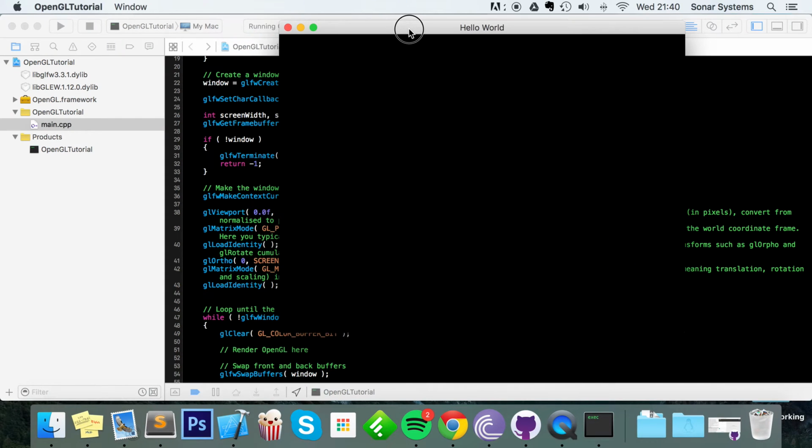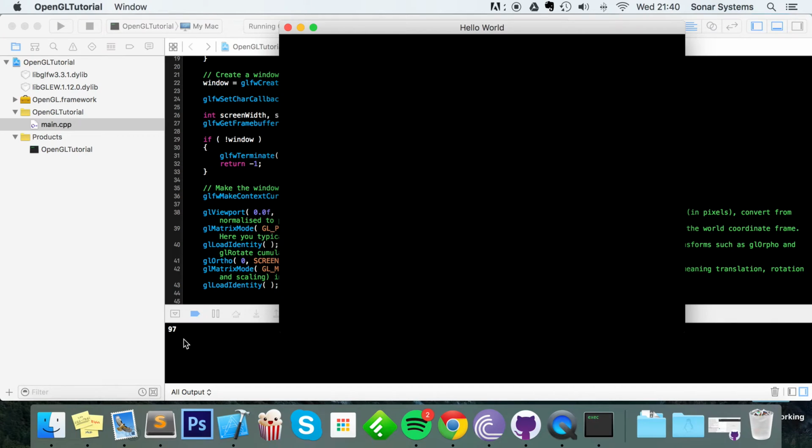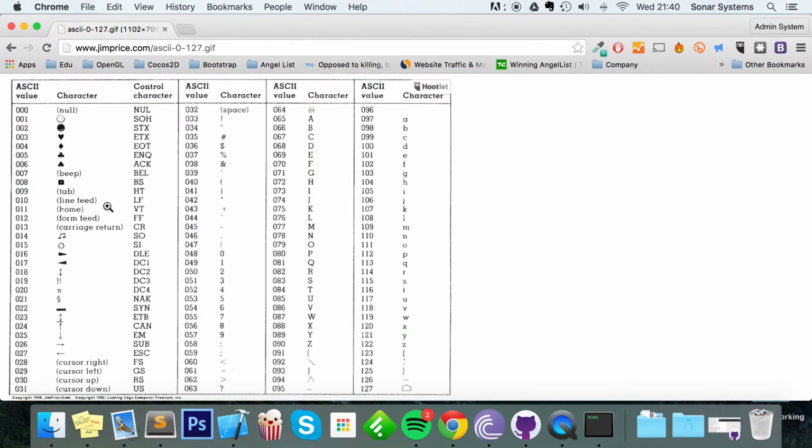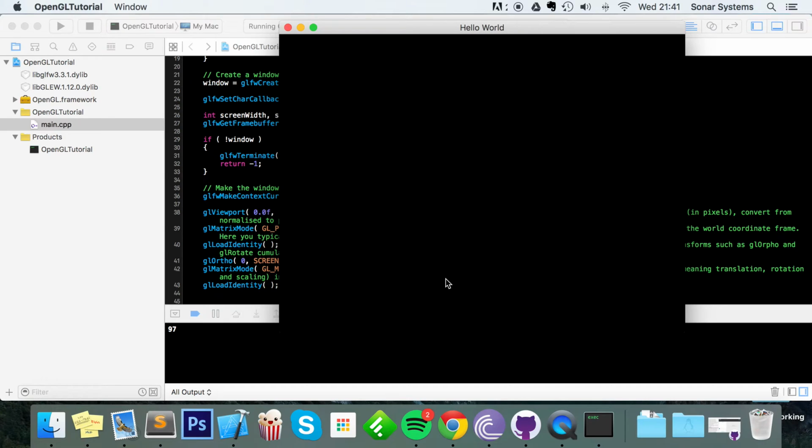Our application's got nothing in there, but we don't care about that. I'm going to click the A key. As you can see, it's printed 97. If I just go to this ASCII table right here, 97 is a lowercase a, an uppercase A is 65. I've just pressed the shift key. It doesn't print any of that out. It only prints out just regular keys. It doesn't print out dead keys or modifier keys, as they're sometimes called.